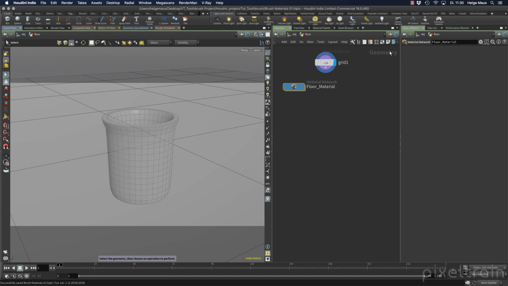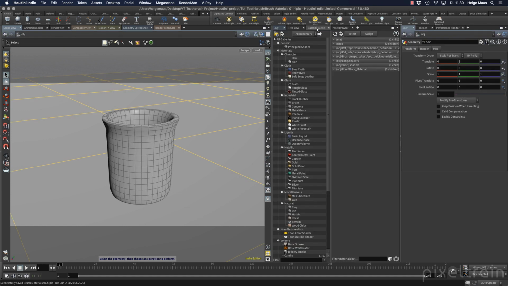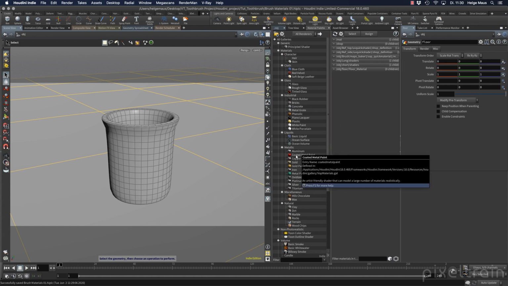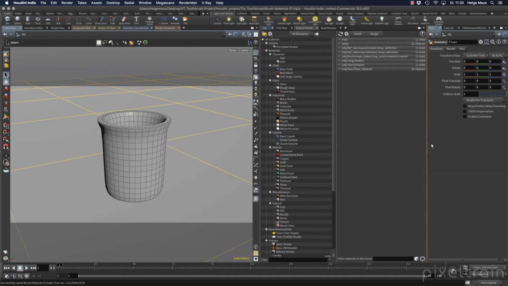You see in the moment we are still in geometry, but if you dive here, you are in a VEX builder, so you are now in a material network, which is part now of this container here, and everything is now encapsulated. I really used to work with this material palette here, and I like the material palette a lot because we have presets and so on. So how can I use this now? So let's take a look into the material palette and try to understand what you find here.